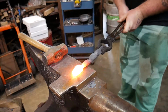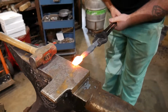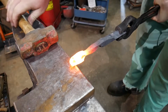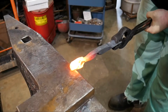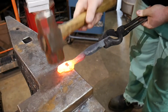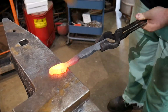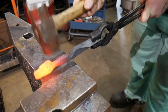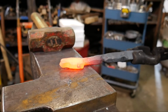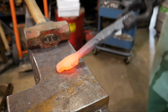Alright. So if we look at that, I want that thumb to be probably about there. So I'm going to line that up on the edge of my anvil. And there we go. So that gives me the end of my thumb, which I'm pretty happy with. I think that's alright. Cool.